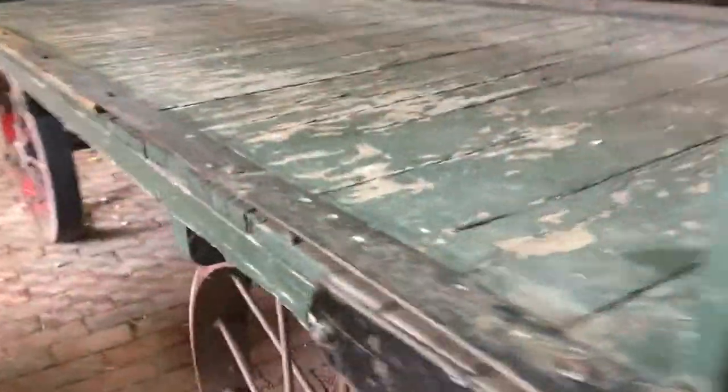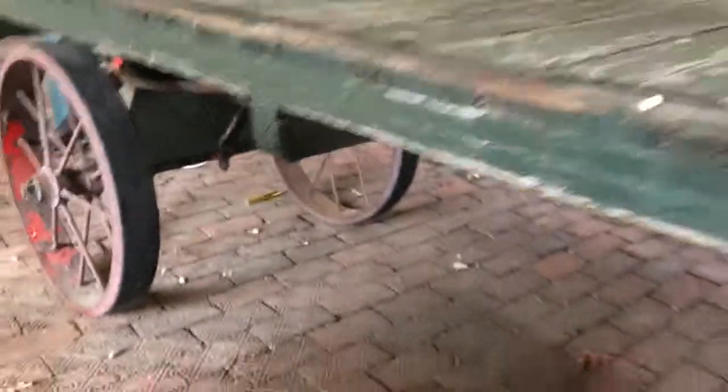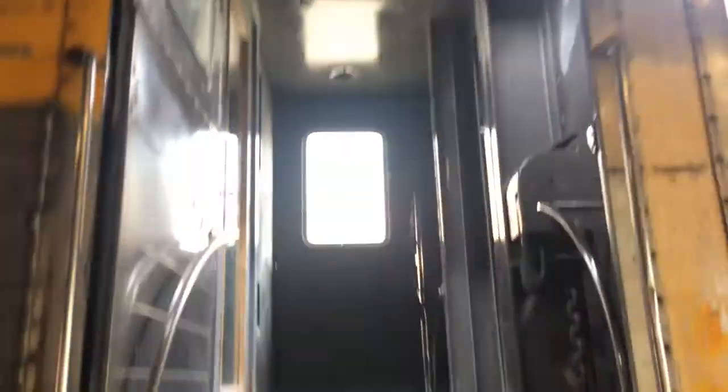Guys, look at the inside of the train. This is so cool right here — a wagon. Really impressive. Just look at the inside — they changed everything except those things, they're still up there. So back then this is how the train used to look. Did they add this? Hey guys, if you know about trains, do you think they added this or was it already like that?